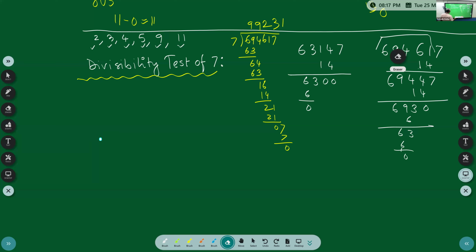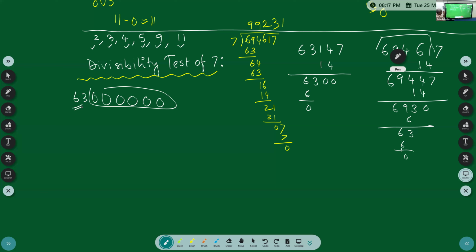Let us learn. Okay, 63 is divisible by 7. Observation: is 630 divisible by 7? Is 6300 divisible by 7? Any zeros we apply doesn't matter. If 63 is divisible by 7, then no matter how many zeros you apply, it is going to be divisible by 7. So we ignore these zeros and just look at the two-digit number, because all the remaining digits are 0. This is the first and a very important observation.